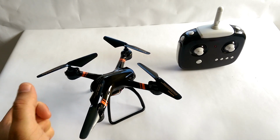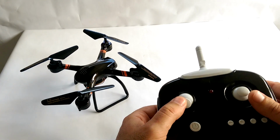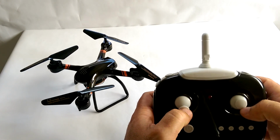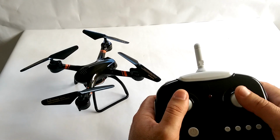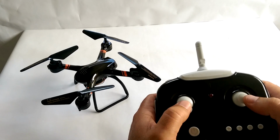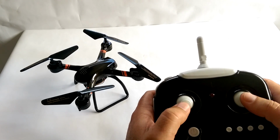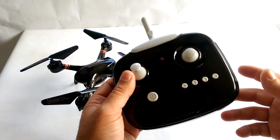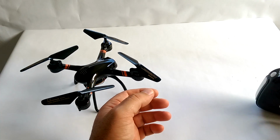So first off, just off of initial control after using it for a few minutes, the sticks are real slippery. They use this kind of hard plastic on the top, and immediately my hands started to get a little oily and wet, and they were slipping all over the place. So I think that's something they could improve, maybe put some rubber material or at least some kind of perforation on the sticks for better grip. So that's a con there on the controller right off the bat.